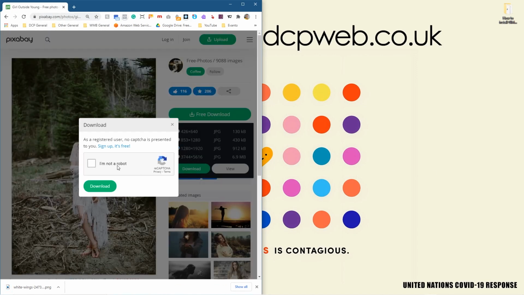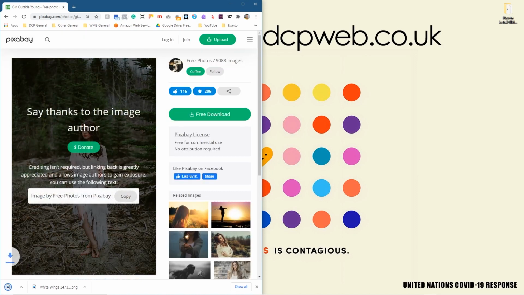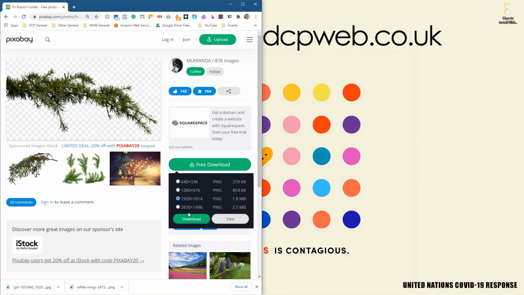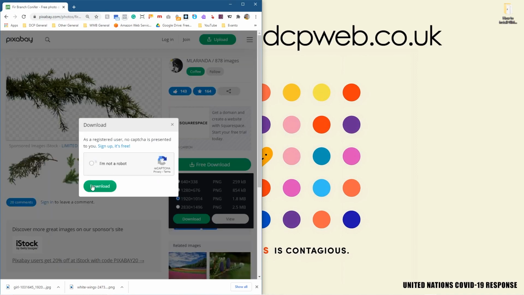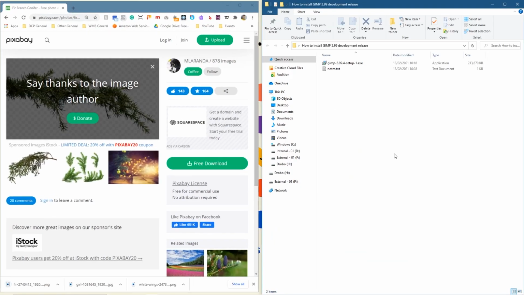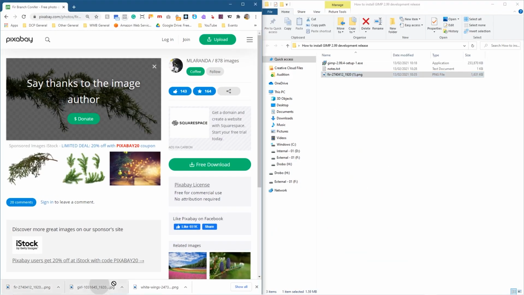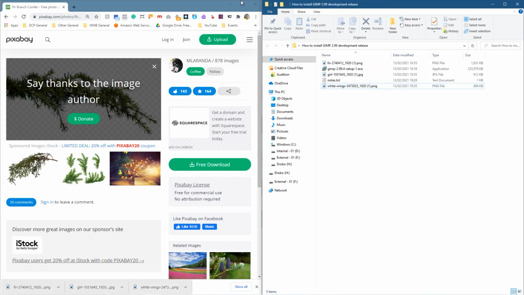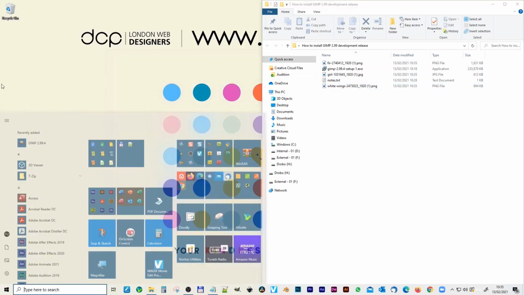So let's just download these 3 images. We'll just grab these and we'll just do something in GIMP. Let's just grab these images here. Okay, so I've got all these 3 images. Let's open up this folder and let's just go ahead and drag and drop these pictures into GIMP here, and let's close this. And let's go ahead and open up GIMP.